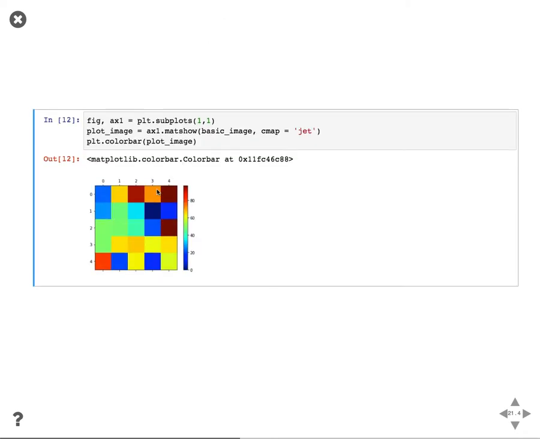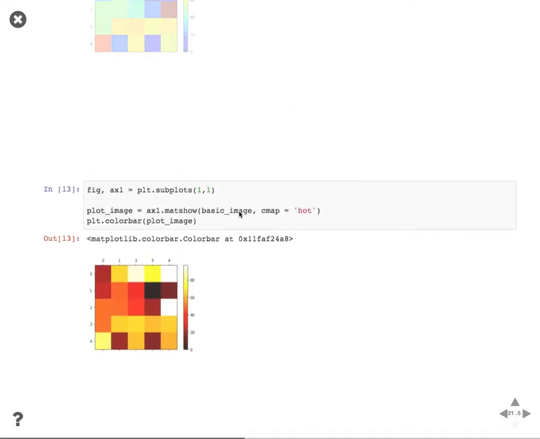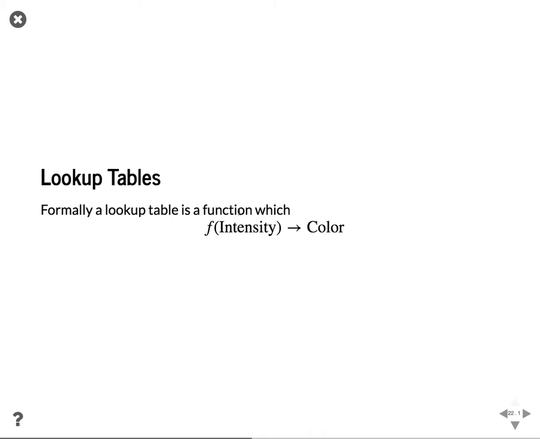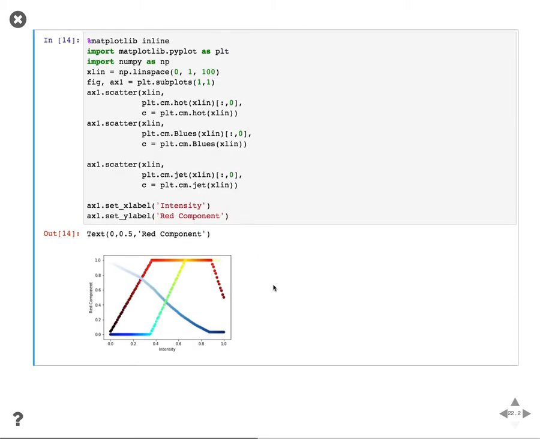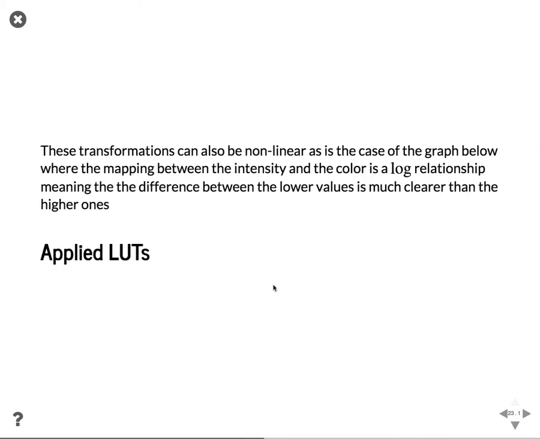Which wasn't necessarily designed to be used as a consistent interpreted scale, where you have small changes that, the difference between here and here is much bigger than the difference between there and there. Which means when you're trying to interpret your image, or understand what features could be important, your eyes will sort of trick you. So just be aware of this.